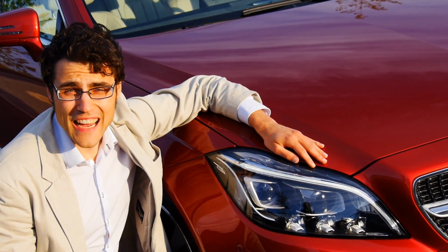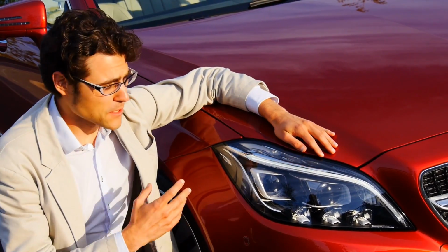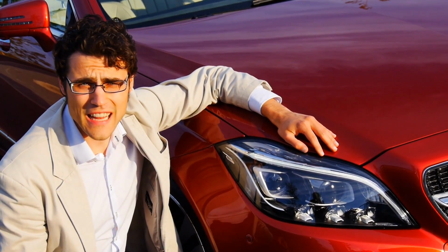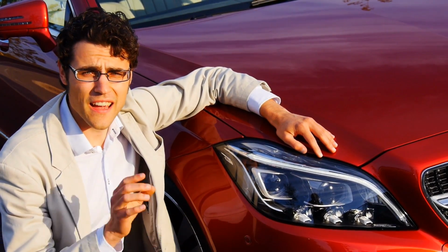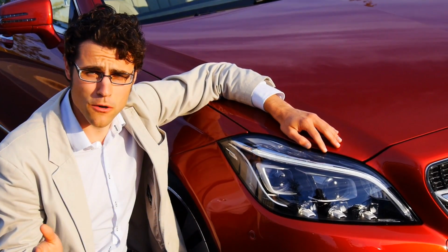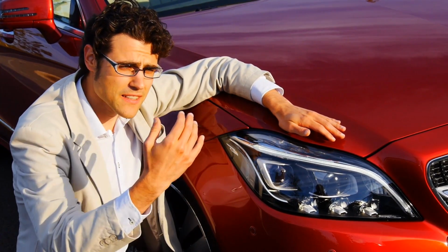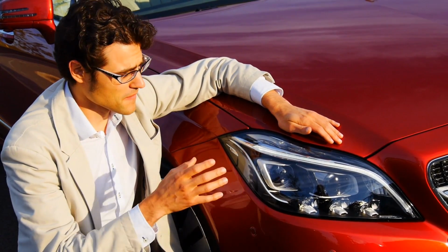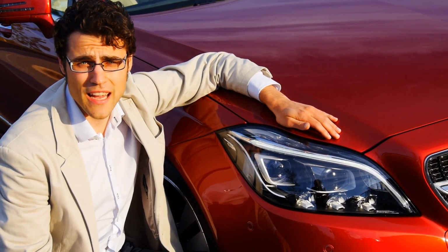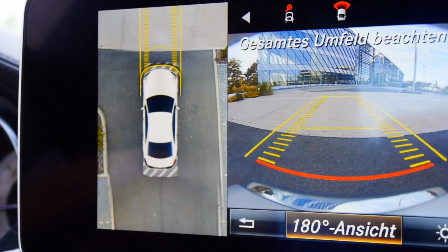One of the literal highlights are the new headlights, not only because of the new form. The new ones are called multi-beam and they consist of 24 light-emitting diodes, and they are activated or deactivated one by one. So when you've got a clear road, everything is illuminated for better vision. And when a car is facing towards you, some of them are deactivated so that the other car is not blinded by the light. And we're taking a better look at it later on when it's dark.